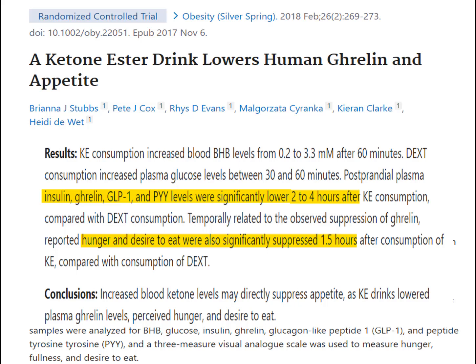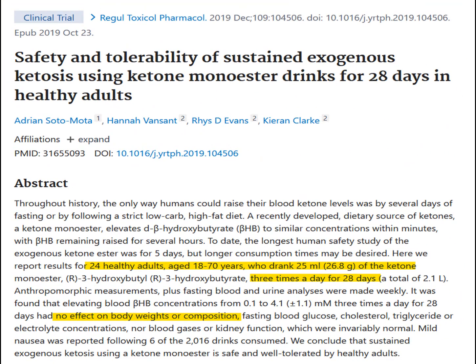Now that's all really interesting, but keep in mind that suppressing appetite and hunger doesn't necessarily mean BHB ketones will help people lose weight. What we really need are studies that specifically look at BHB ketones and weight loss — such as one investigation where 24 people, both younger and older, drank one ounce of a ketone drink three times a day for one month. It was noted that BHB ketones were not effective at reducing body weight, but that's just a month — it may take longer than one month to see weight loss.